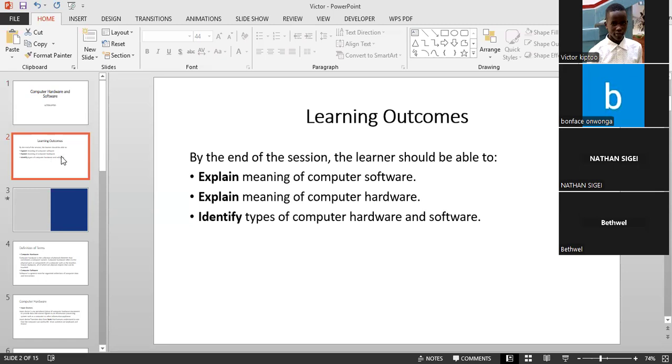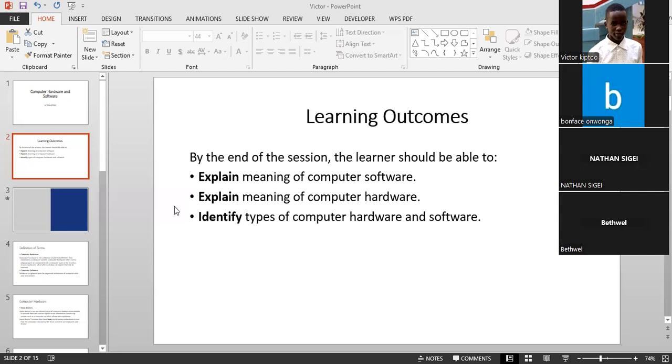Another? You have any idea of what a computer software is? Thank you, sir. Computer software are the intangible parts of the computer that we are unable to see. Okay, that's nice. And then we move on to computer hardware.